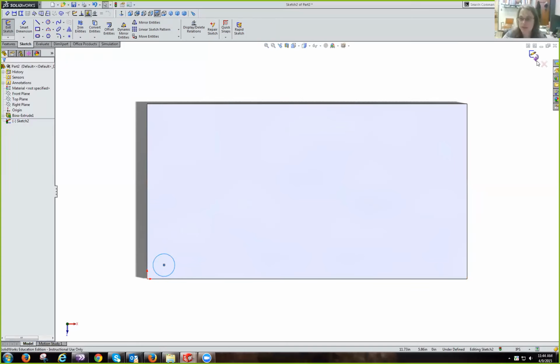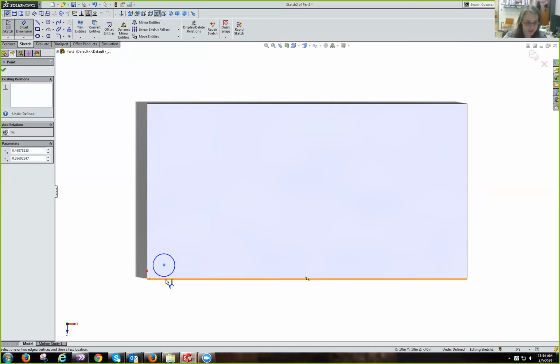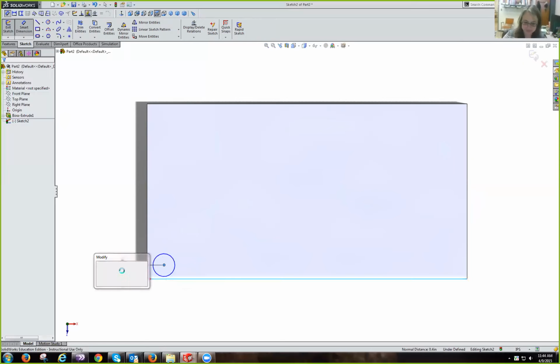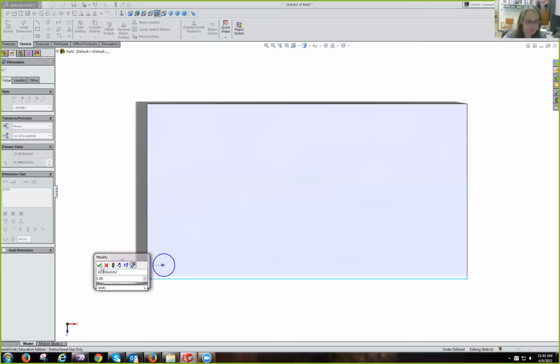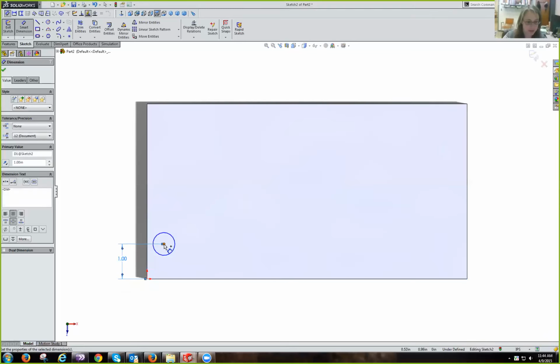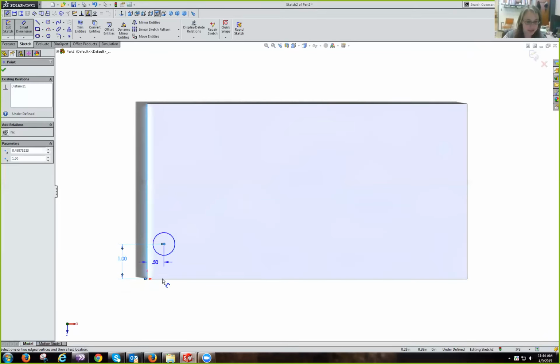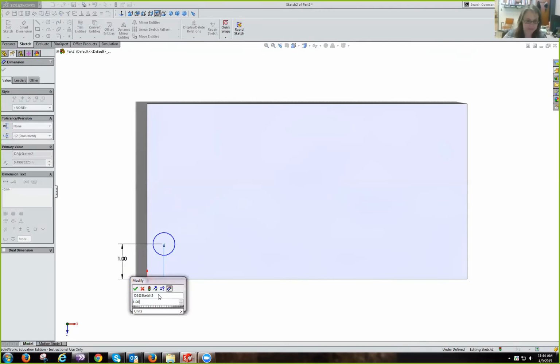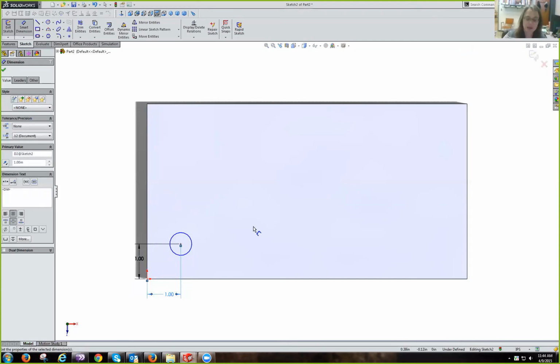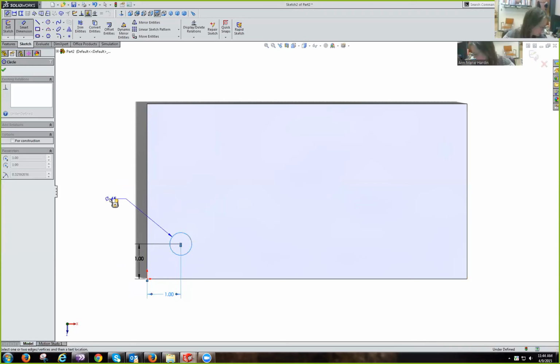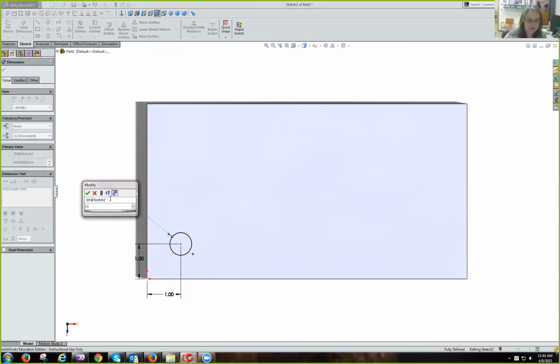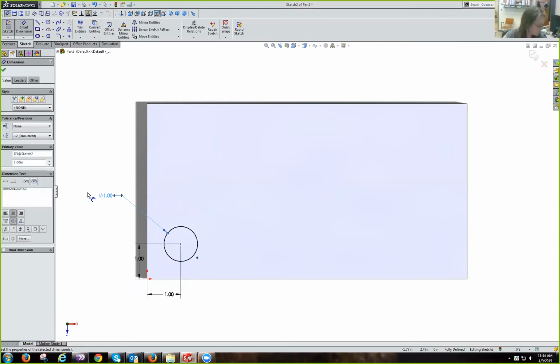We're going to place that circle centered 1 inch up from the lower edge and 1 inch in from the end. And we want our circle to be 1 inch in diameter. There we go.